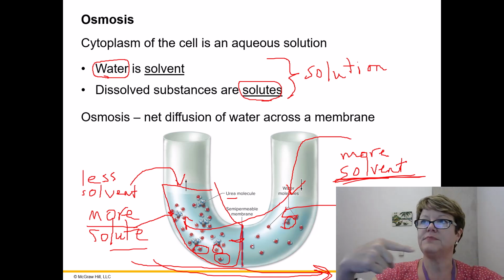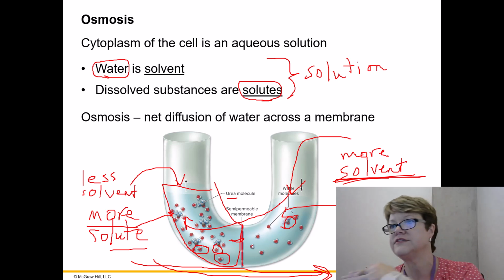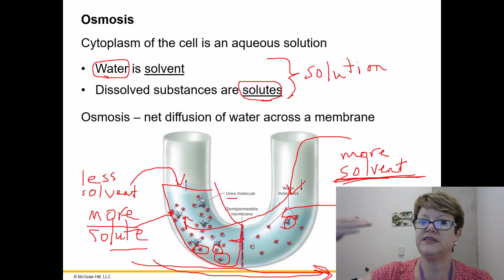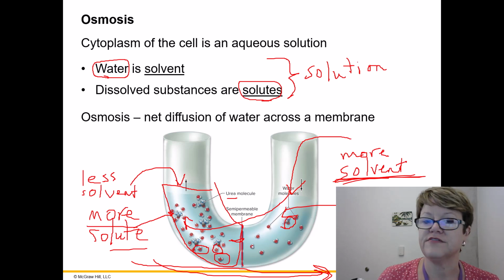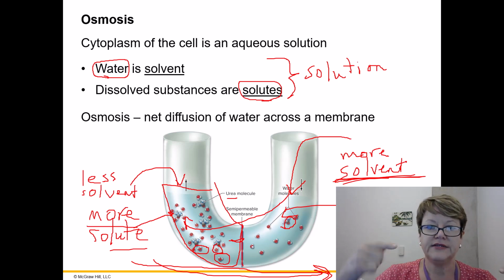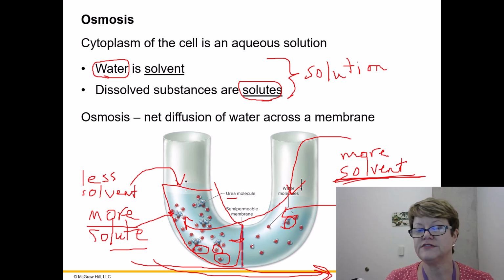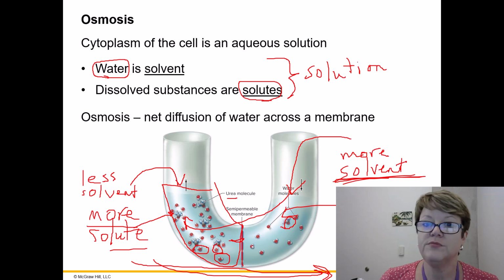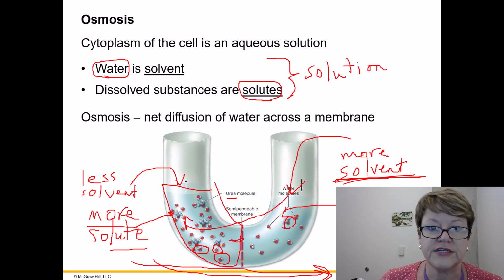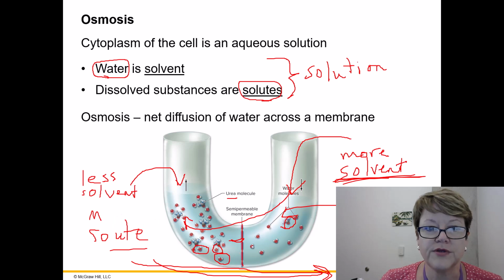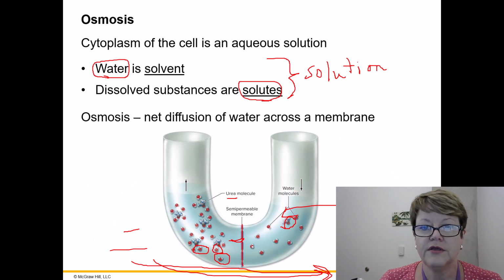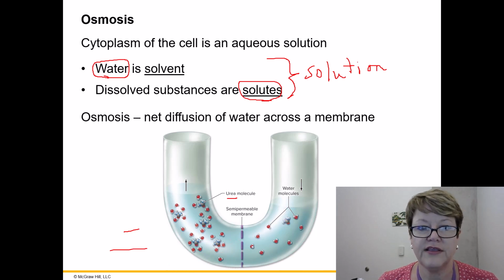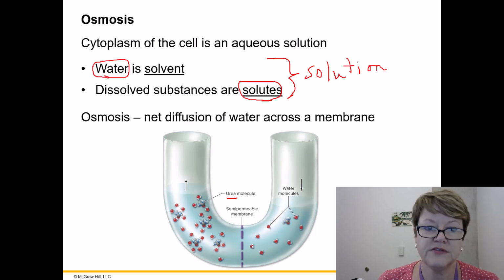which you'll notice is exactly opposite. So the way that the solute wants to go by diffusion will be the opposite of the way that the solvent wants to go. And the problem here is that the solute is not allowed to move, but the solvent is allowed to move. And so the solvent will move, which is very interesting. The water will move. I'm going to erase all this. If you set up a U-tube like this, and you have a membrane that only allows water to move, but not the solute, then what will happen is the water will move.